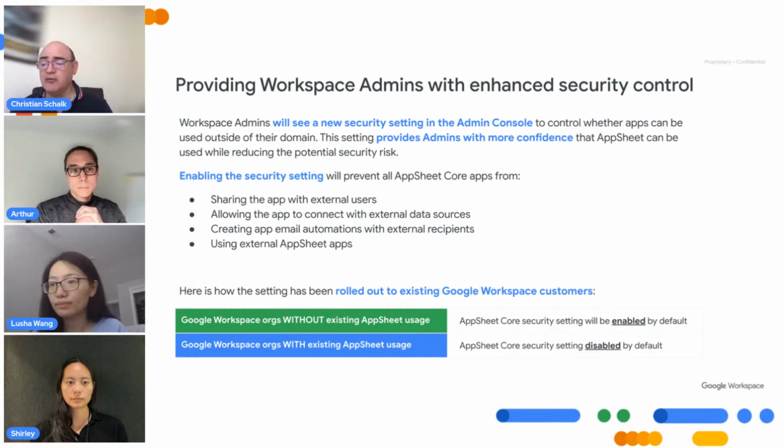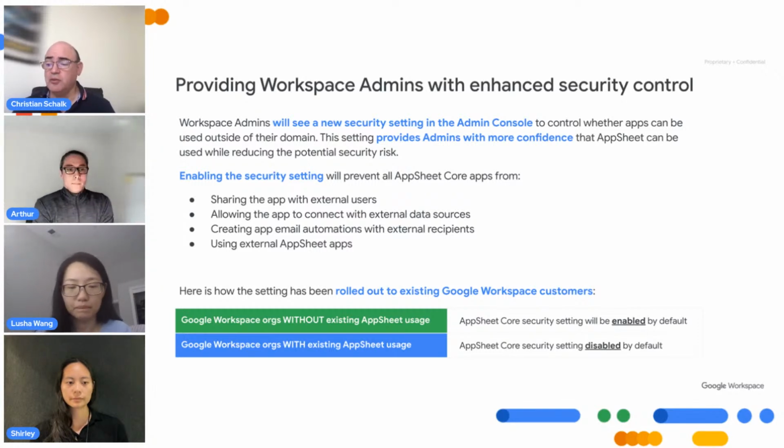Additionally, this setting will be off by default for existing customers to ensure no existing apps are unintentionally blocked, and all new Workspace teams that start using AppSheet as of this rollout will have this setting turned on by default. Next slide.